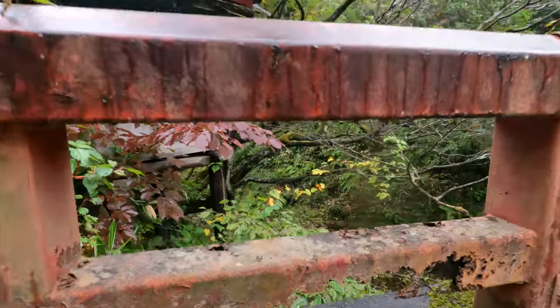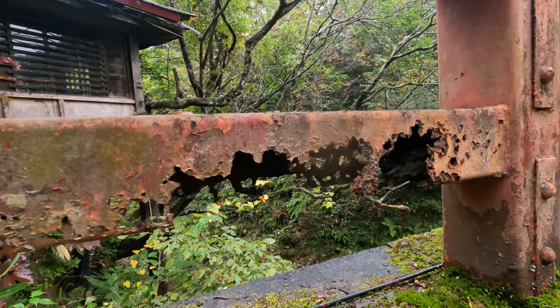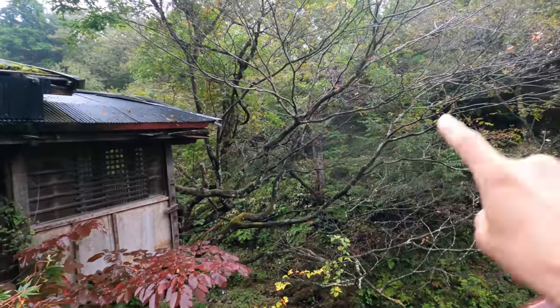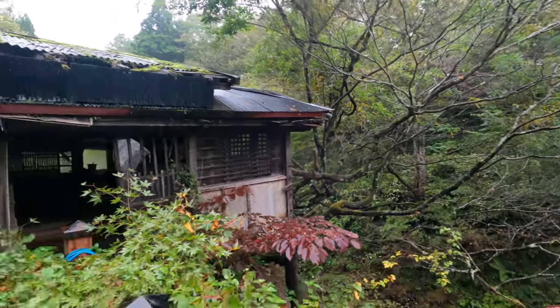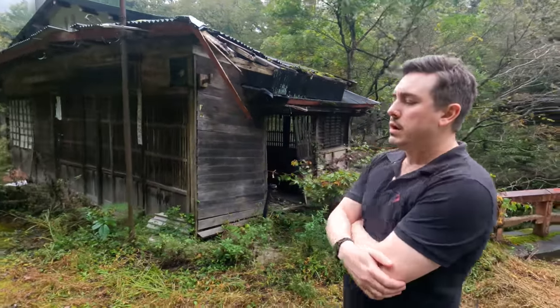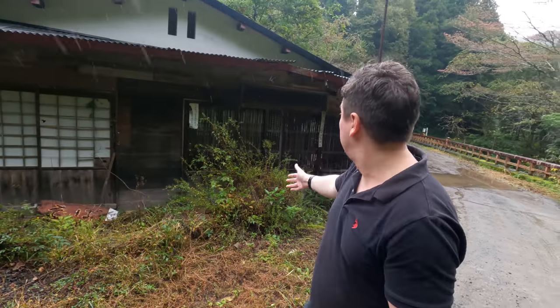It's sad to think this used to be a road that people would come down. They built a major road that cut outside of this area, and one of the contributing factors was that they just didn't need this space anymore — it would have redirected all the traffic around here. This is quite a common theme in the countryside: they get these brand new highways and that takes all the traffic away from little communities like this, so nobody comes to the soba restaurant and they go out of business. That's quite common in Tohoku in particular. Progress. Capitalism.